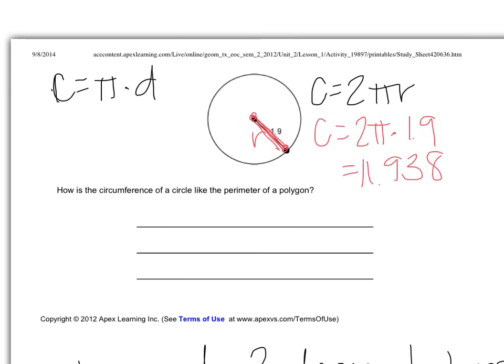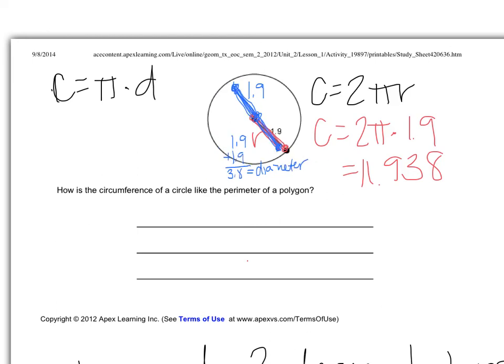If I chose to use the formula, circumference equals pi times diameter, well, diameter is the distance all the way across. So it would be this whole distance all the way across. I don't know what that entire distance is, but I know the distance from the middle to the side is 1.9, and that's my radius. And we learned that our radius is the same all the way around, so the distance from the middle to the side over here is also 1.9, and that means that whole piece is 1.9 plus 1.9, which is 3.8. So that is my diameter.